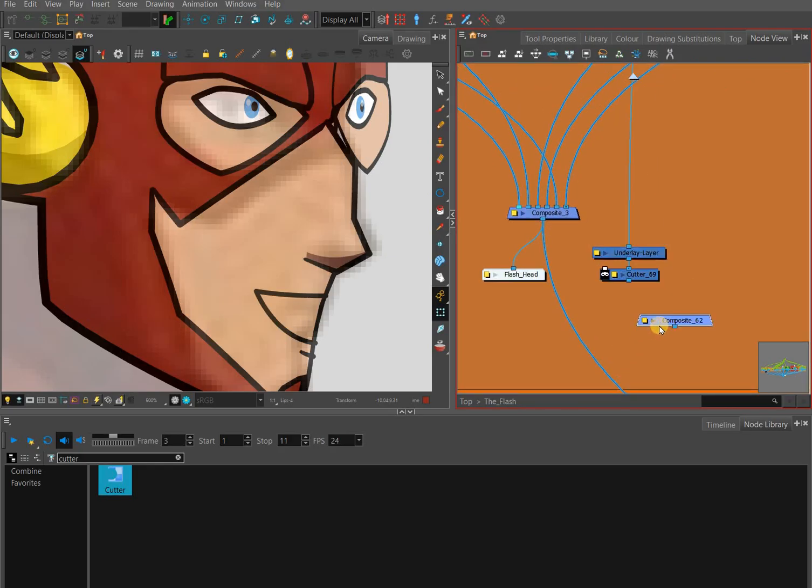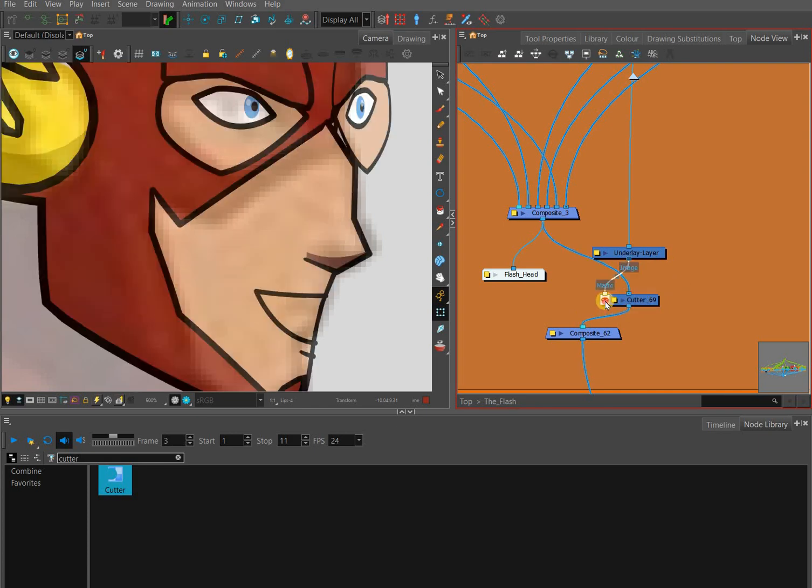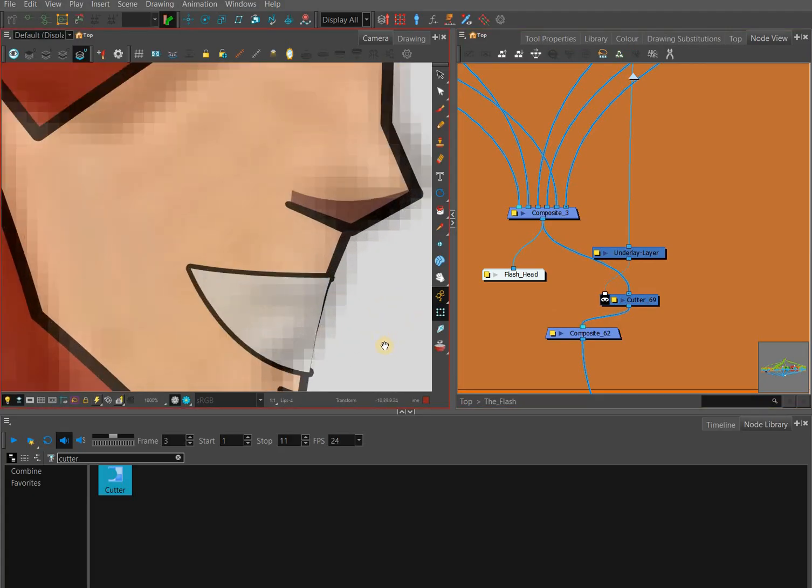So we'll put another composite, and we'll see if we can cut through it. We'll switch those. There, so now it looks like this. You can see we're cutting through it.